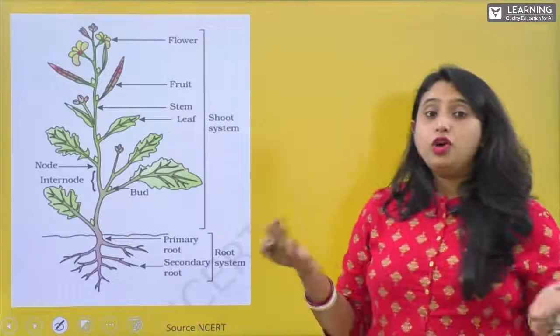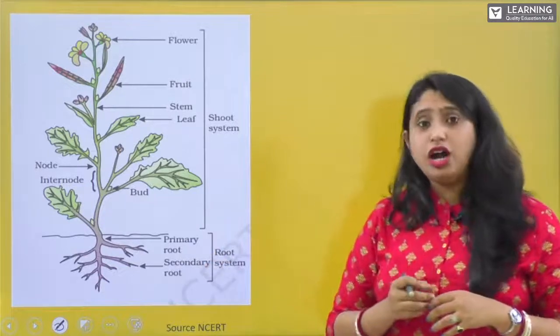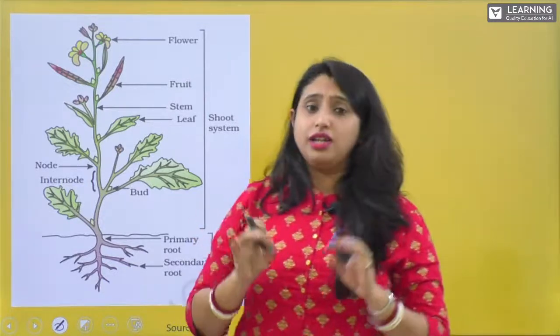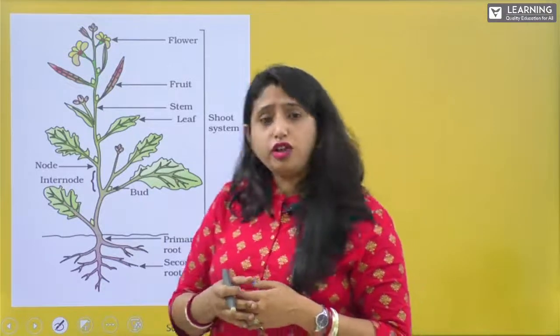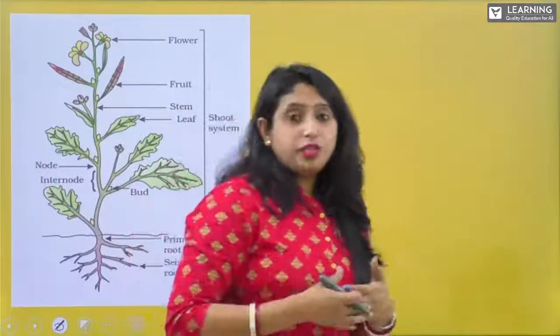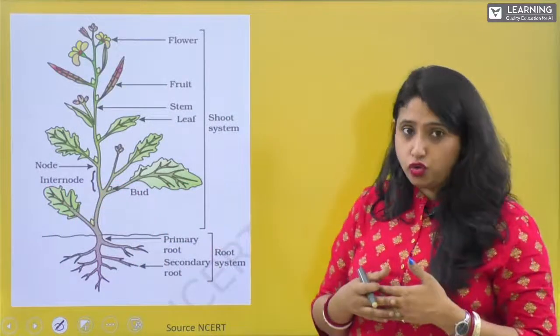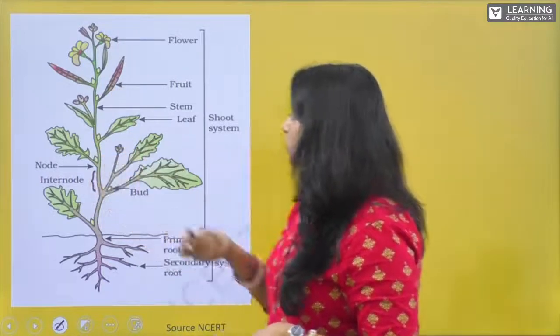Yes. You have been studying the various parts of the flowering plant from your lower classes, isn't it? Here also you will see. You already know the various parts of the plant, isn't it? What are the various parts? Now we are studying about roots. So root is one of the parts. Then this one, okay, this one is your stem.